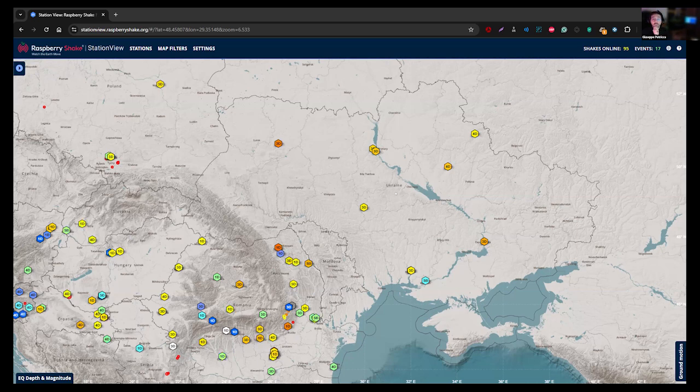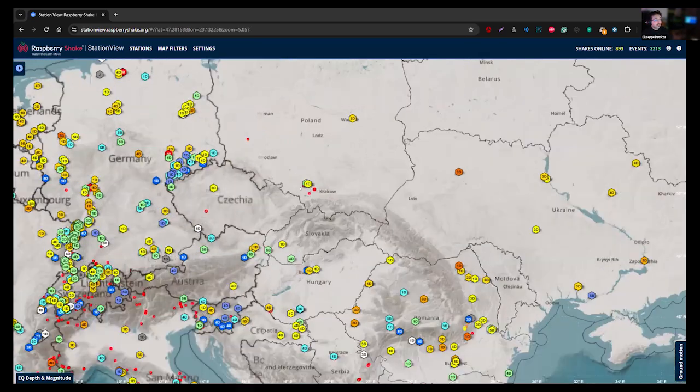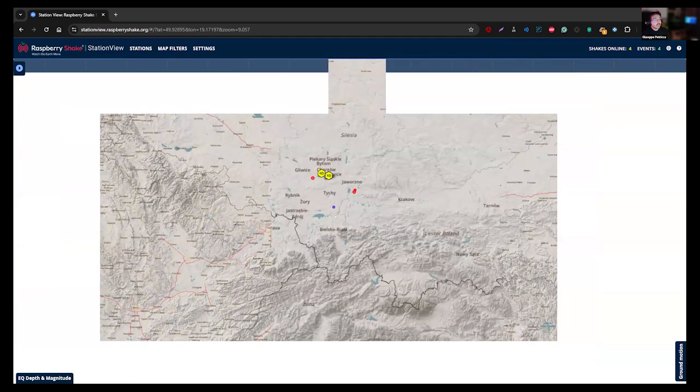Right. So there's a question about the smallest movement that can be detected. I guess that depends on how close it is. Yes. For example, since we are here in the south of Poland, we can see that we have very small events, magnitude 2 point something, 3 point something.